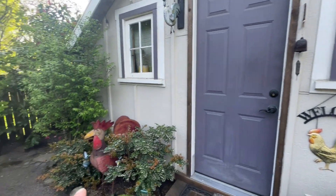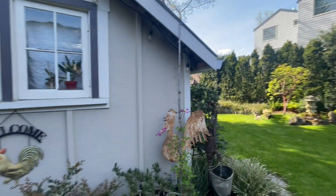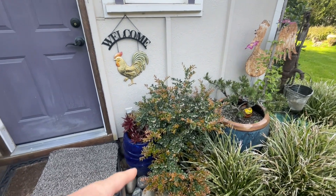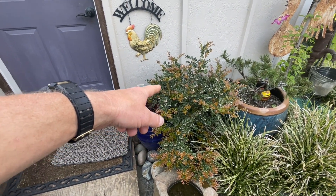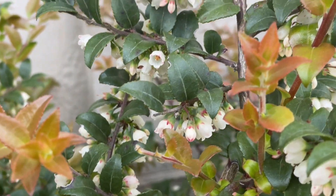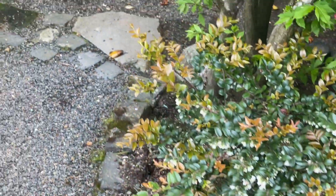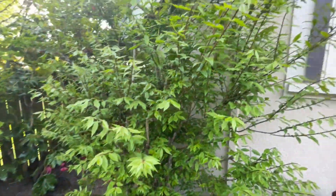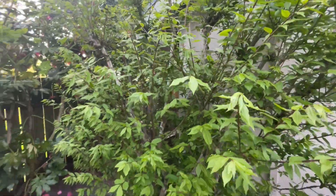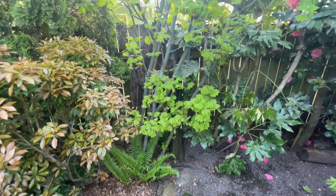You'll notice there's a rooster theme — roosters everywhere — because this used to be a chicken house that I converted into my office about 30 years ago, so I've got a rooster theme going. This is evergreen huckleberry, native to the Oregon coast, and it's blooming right now — really pretty little lantern-type bells on it. Maybe this year we'll have some berries. I've got more here. Around the side of my office I've got burning bushes — there's one right here — that turn bright red in the fall.